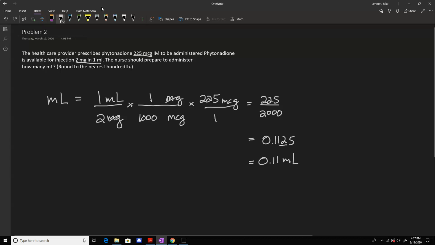But in terms of those milligram, microgram, and gram conversion factors, we know that, I think of it as kind of like big, smaller, smallest. A gram is the biggest, so 1 gram is the same thing as 1,000 milligrams, and then 1 milligram would be the same as 1,000 micrograms. So those are the conversion factors that we need to remember whenever we have to convert using either grams, milligrams, or micrograms to go between those. All right, let's move on to problem number 3.